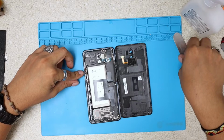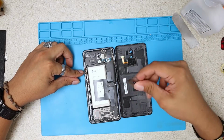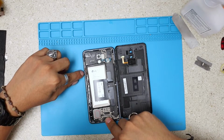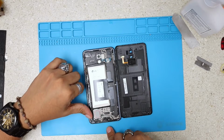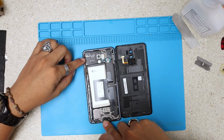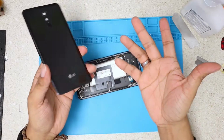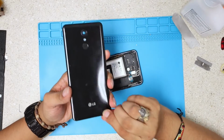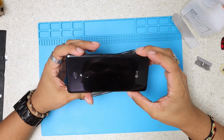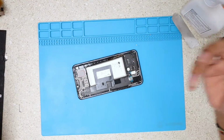Don't go too deep with your tool or razor blade, whatever you're using, because the cable for the power button is right there. It's not too far. If you go too deep, you will damage it. As I mentioned, this is plastic. You guys can see that's plastic. I'm actually surprised. Since I saw this phone coming out, I really thought this was going to be glass. Come on, it just tricked me.